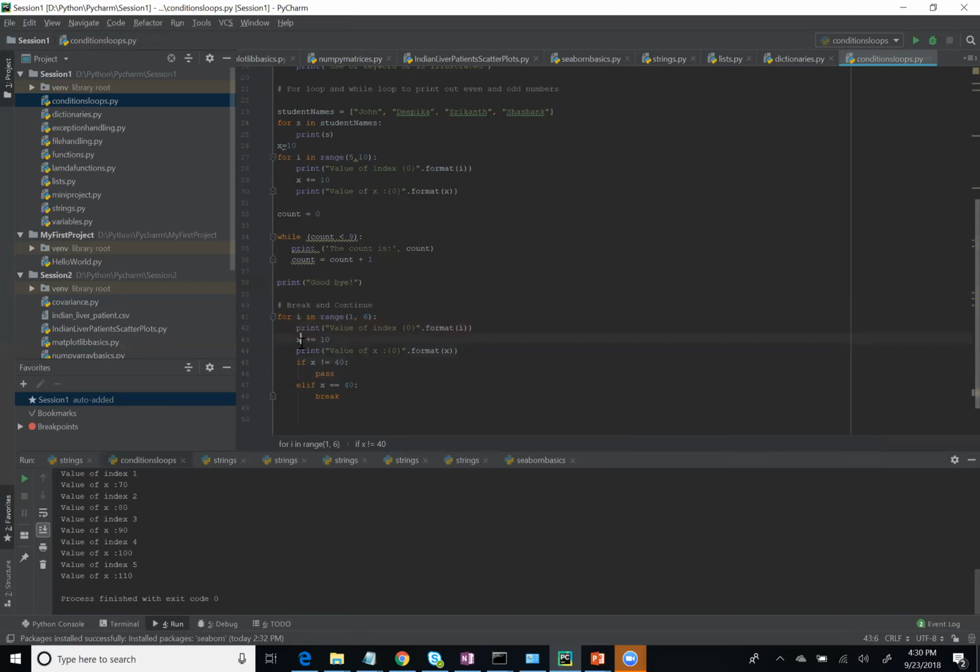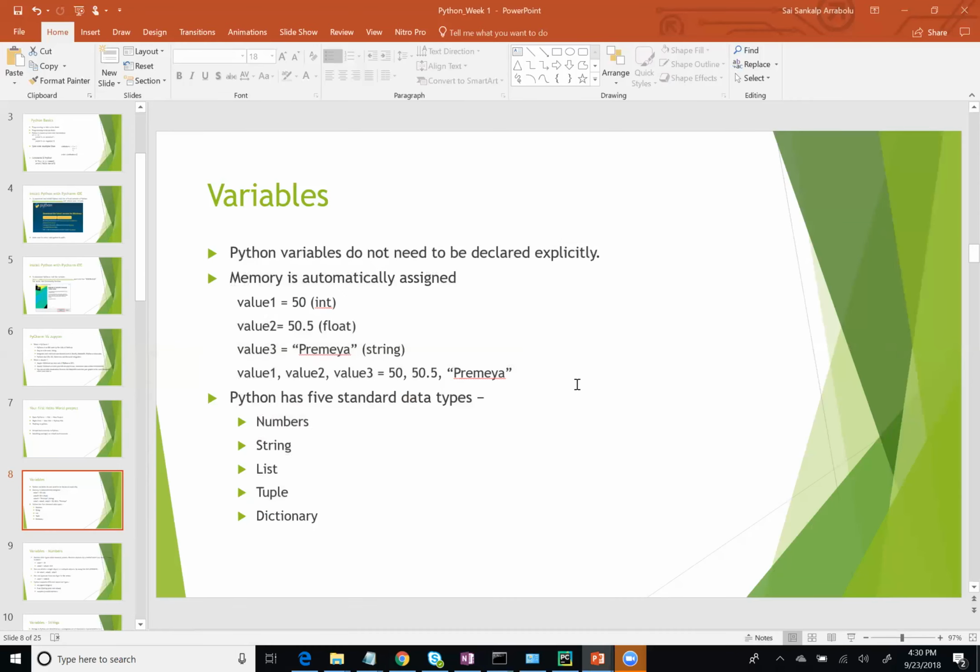So is this clear? So I can move forward. Yeah. Okay, all right. So this is how we use simple if-else statements. Let us now go into the main topic, which is functions.